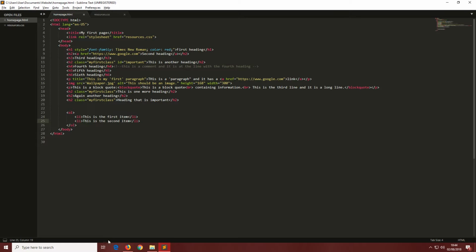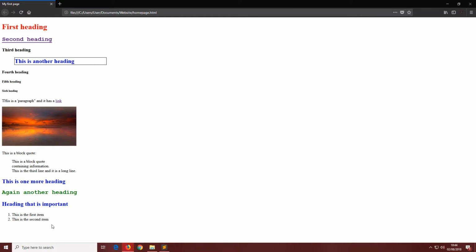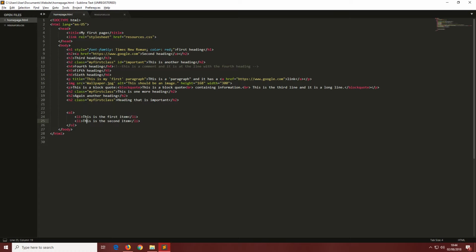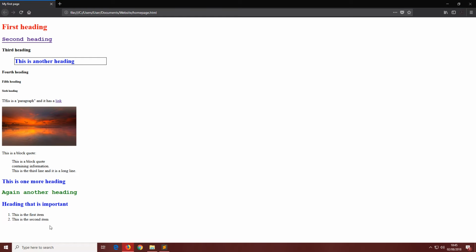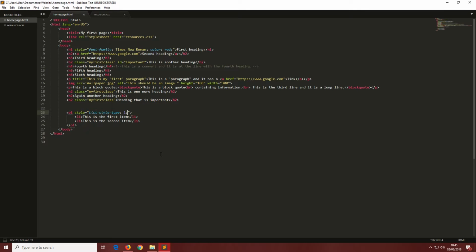Now there are multiple types. So what if I don't want to put 1, 2, 3, 4? I want A, B, C, D. So you go here and put inline style, or just put it into your internal style, external style, whatever you put it to, and you'll go to list style type, and we are going to put the property, for instance, 1. If I put 1, this is the standard one, the default one. It's this one. If I put A, look what happens. I put A.